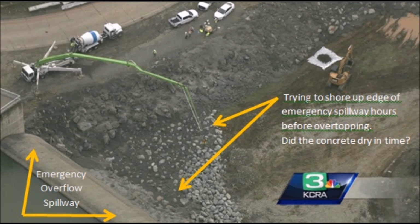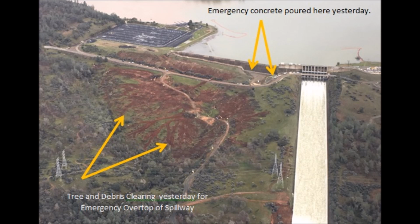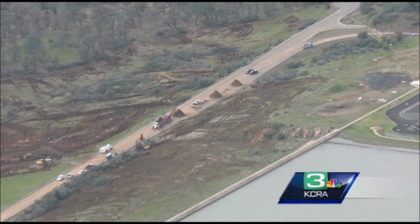We all know how large cement trucks are. And then we widen out here to the actual size and the width of this overflow area, and those cement trucks disappear into ant size at the bottom there. They're trying to concrete in this area 12 hours before. You need to ask yourself seriously, do you think this is going to hold? Because on the wide out here, all that scraped out dirt is where they were trying to clear the trees out. To the left, you can see those giant kilovolt power line poles, and you know how those are 100 feet high.